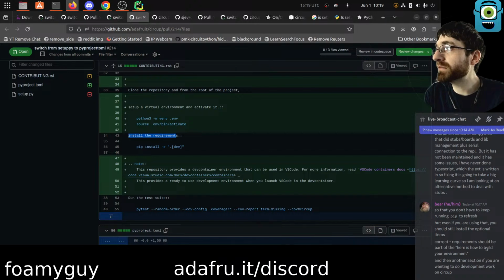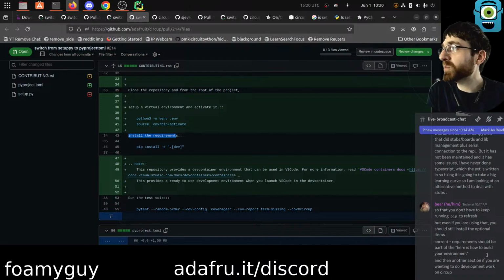We can add an alternative method to deal with stubs. Yeah, I've seen folks talk about that one. There's been a couple of folks who have shown interest in trying to update that, I think, but I don't have any other insight into it. I've done a little bit with TypeScript, but not very much. But TypeScript's mostly JavaScript, and I've done a lot more JavaScript.